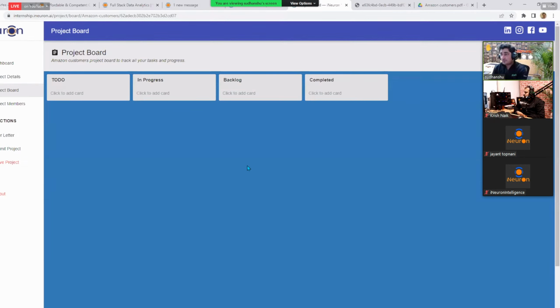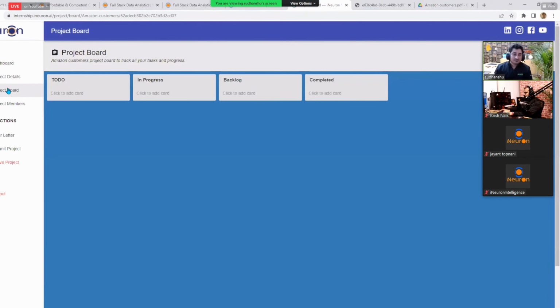We don't have any kind of issue, but there is a but, a big one, right? So there is a but over here. The thing is that you will not be able to get a completion letter easily unless you work, because that was the motto behind creating this dashboard, this entire internship program, right? You can generate n number of letters, offer letter, onboarding letter from this portal even now, just with a couple of clicks. But you will not be able to get a completion letter unless we authorize it, we approve it, right?